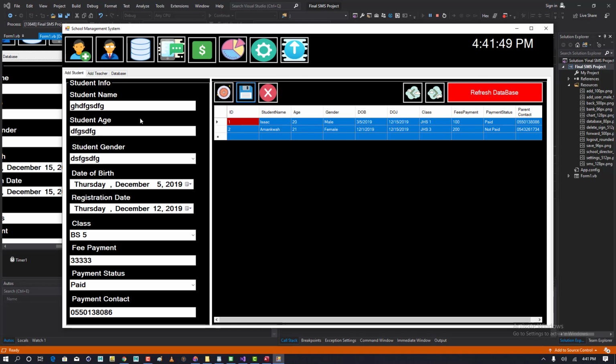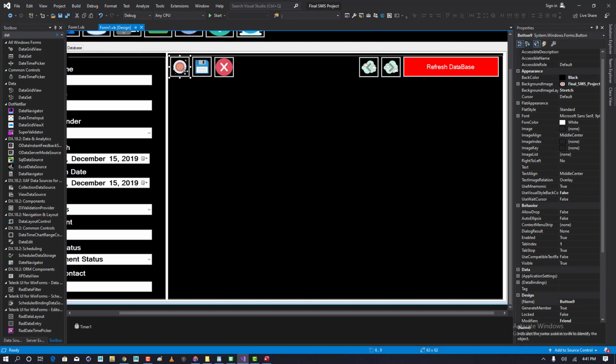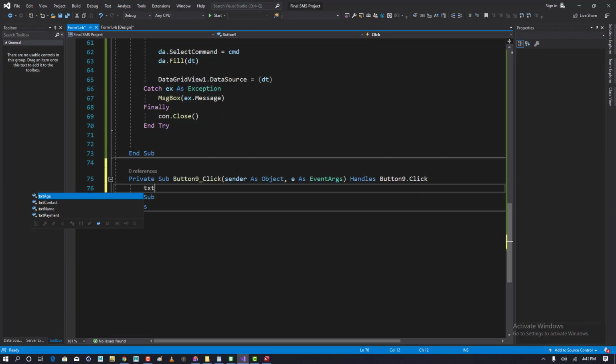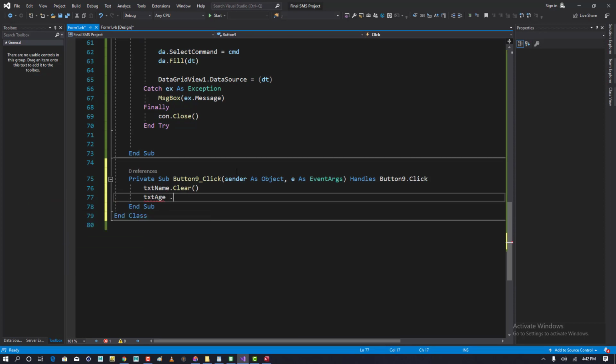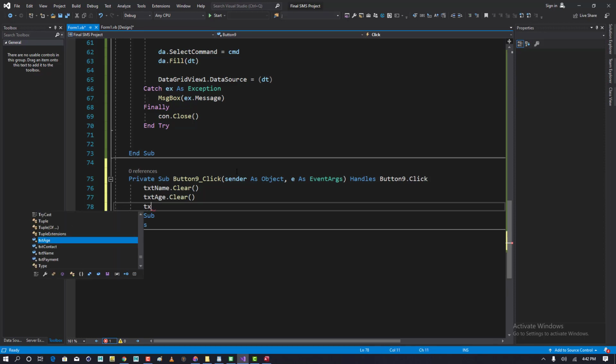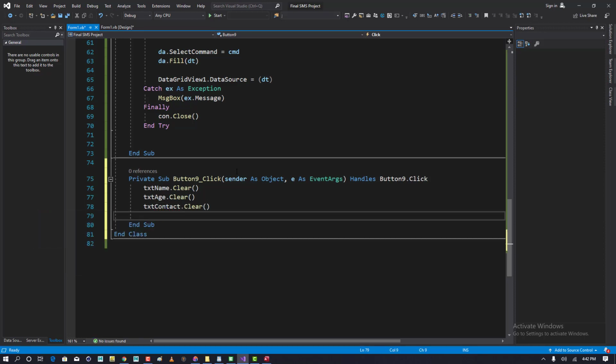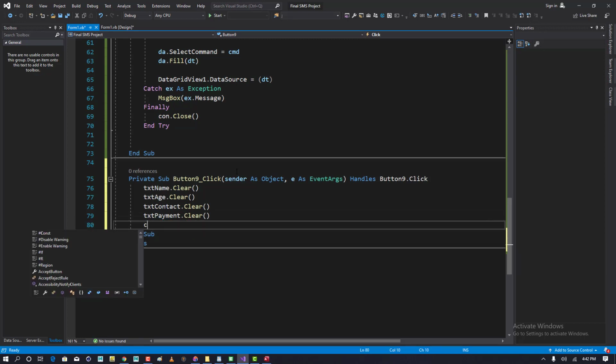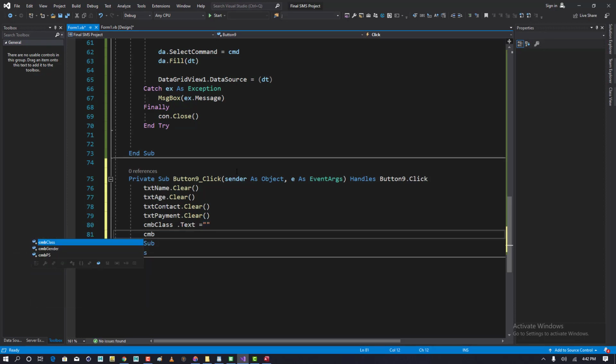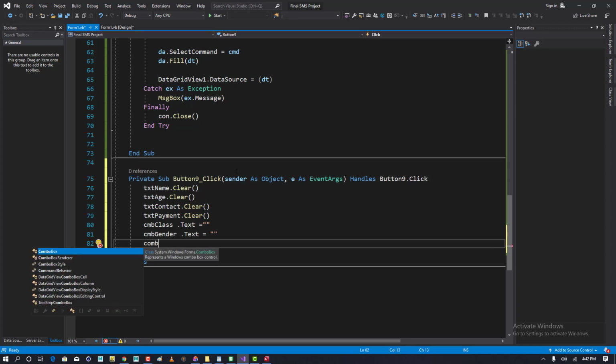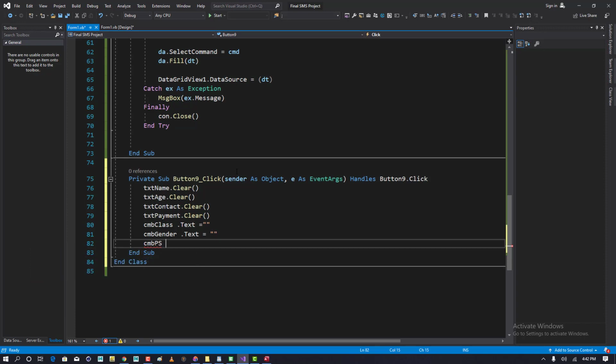Yes, when I click add, I want everything here to be cleared, right? So when I click on add, I'm just going to say that txt name dot clear, txt age dot clear, and then txt contact dot clear, and then txt payment dot clear, and then cmb class dot text equals to, then we will add something here, cmb gender dot text equals to, we will add something here, and then cmb ps dot text equals to, we will add something there.